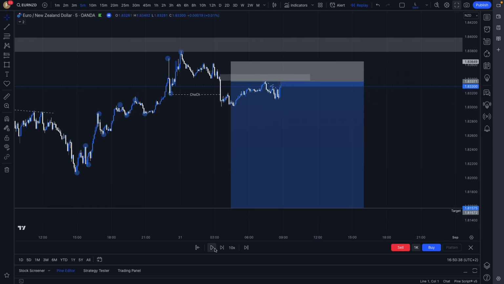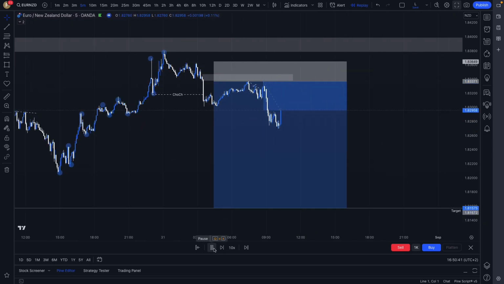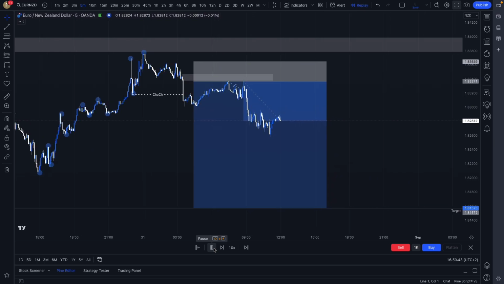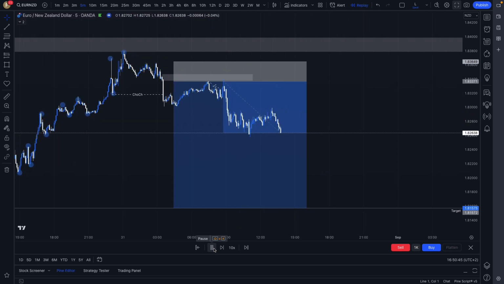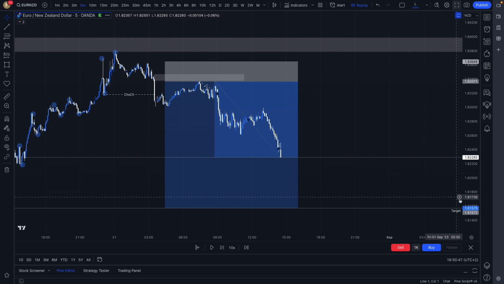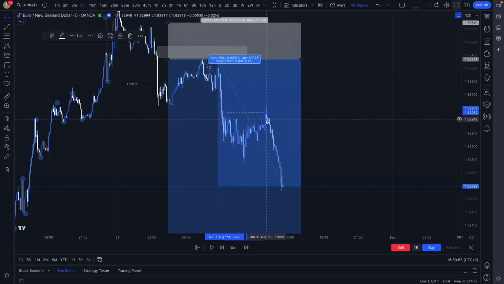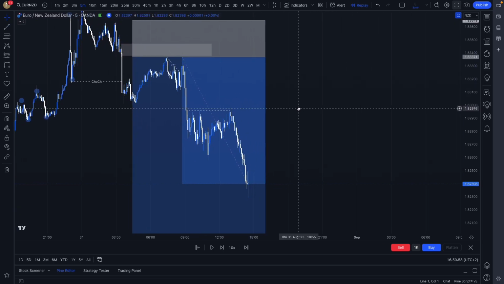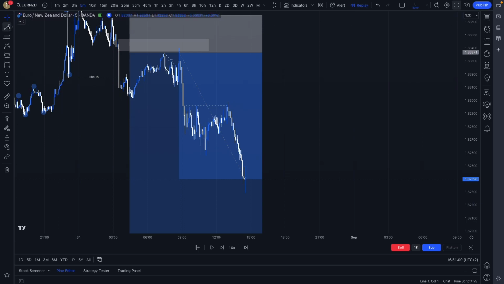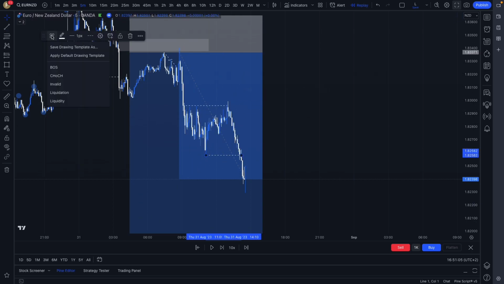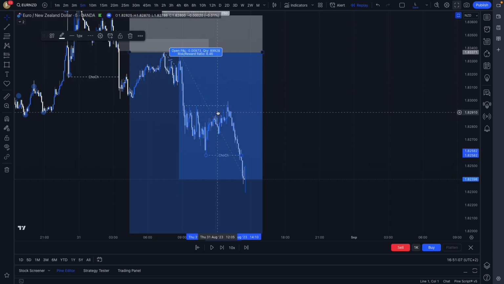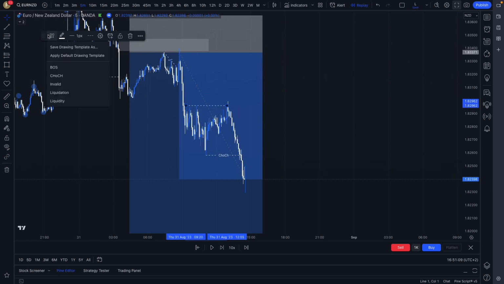Then when we let price play out, we see something else happening, because right here we see price started building these relative equal highs and then taking them out with this wick right here. So on the 5-minute, it changed character. Change of character to the downside, which for me now is valid for a continuation entry.